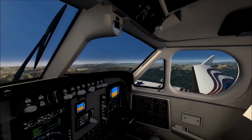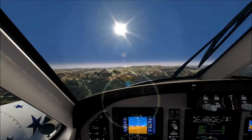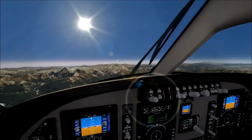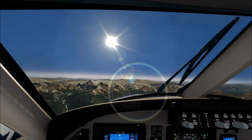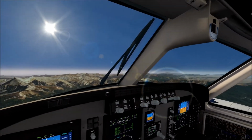Alright, so that should bring us up to about 17,000 feet above sea level. And that should help us get over the front range here. Once we get past the front range, the entire plain where Denver is situated should open up.